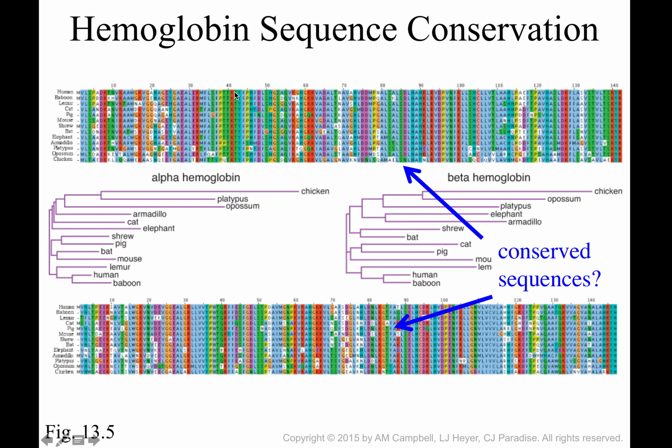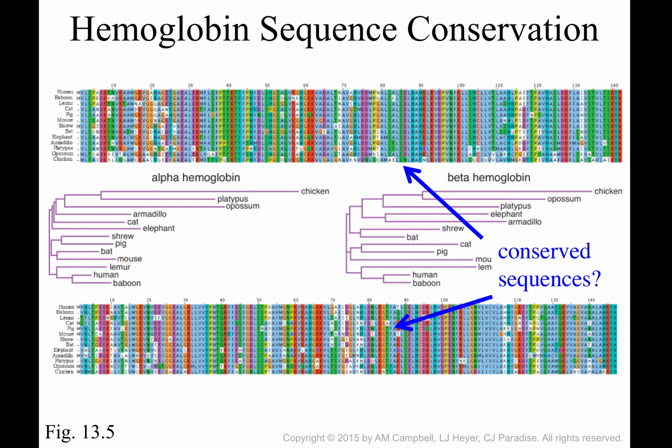So at this position right here, this K right here, this amino acid lysine is preserved at amino acid number 41 in all of the vertebrates that are on this alignment. You got to have a lysine at that position. Whereas over here, at position number 79, there's a lot of different amino acids you can have and still be an alpha hemoglobin. In general, you see big blocks of color on this alignment and on this alignment. So in general, these are considered very highly conserved sequences. If you saw big blocks of white, like here, they would not be considered highly conserved sequences.